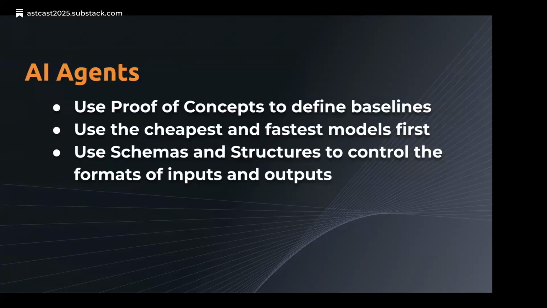No, I'm just kidding. Then use schemas and structures for the inputs and outputs. So you can actually say, AI, I want you to output JSON in this exact format. You can do that. And that's especially important when you want the AI to give you a list of songs back, let's say, and you want to put that in the UI. Well, the UI needs to have the data in a specific shape to show it appropriately. So you can actually control the input models and the output models for the AI to use and have control in that way.